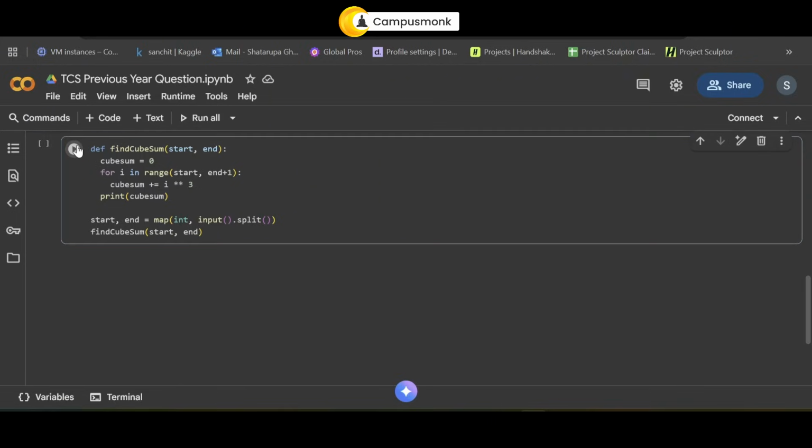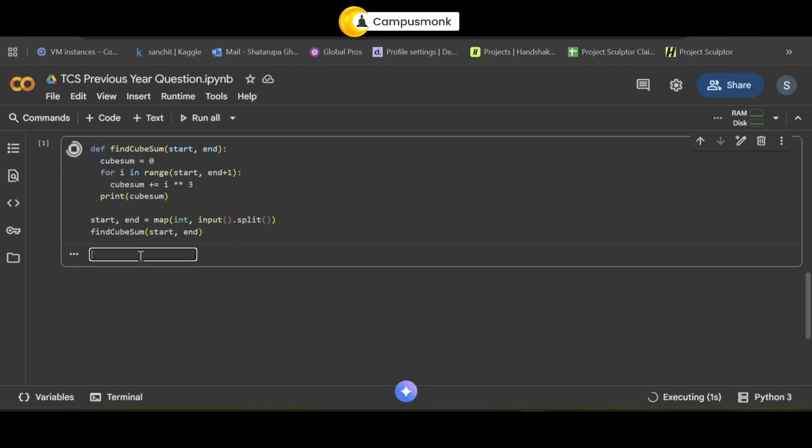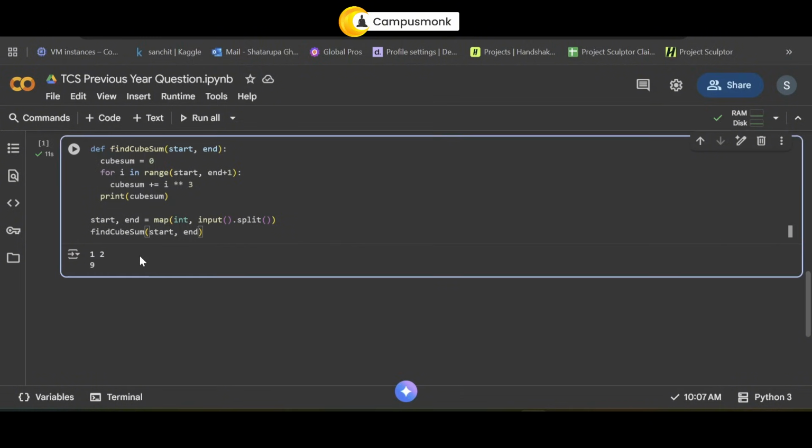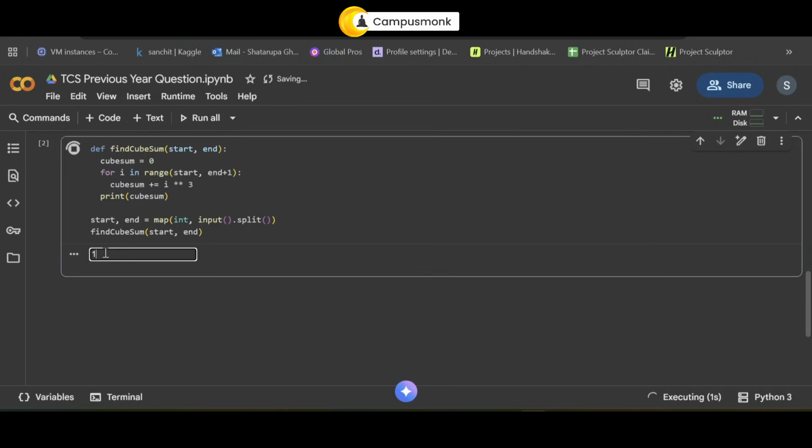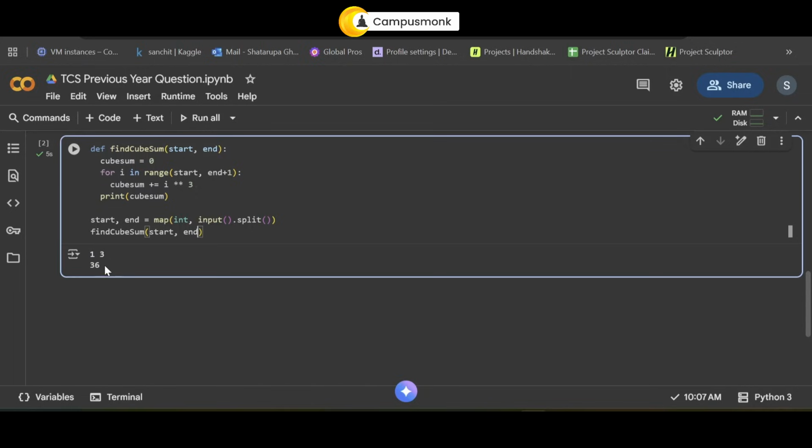All right, so let's run this. Oh, I'm sorry, I didn't connect this before. Yep, so let's give a range, the one that we just did, say this and this, and then hit enter. It will give us 9. Now if I run this again, and if I do 1 comma or space 3, it should return 36, and that was the value that we just found, right?